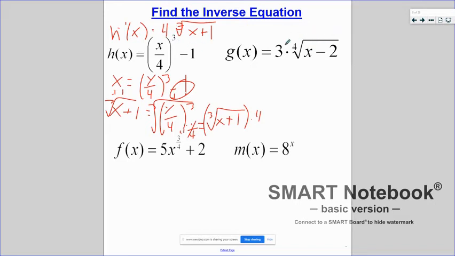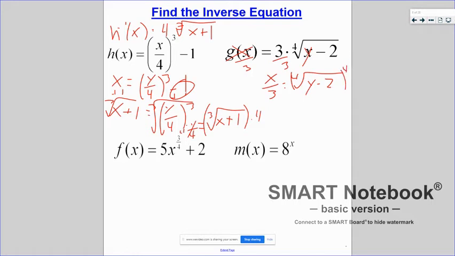All right, so there's undoing the exponent. Over here, we're going to undo a root. So again, we're going to switch the x and the y. I'm going to do it right over the top so I can maybe save some room. That's x now, and this is now y. So my first step is going to be divide by 3. So x over 3 equals the fourth root of y minus 2.